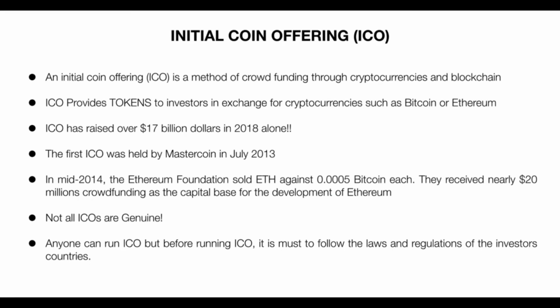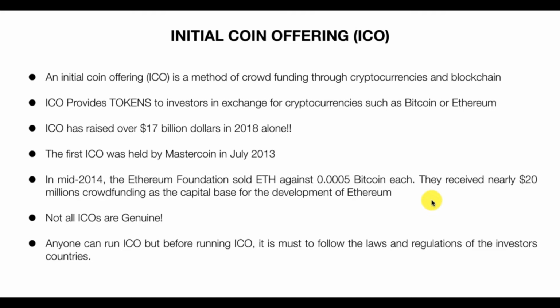In mid 2014, the Ethereum Foundation sold ETH against 0.0005 Bitcoin each. They received nearly $20 million in crowdfunding as the capital base for the development of Ethereum. It doesn't mean that all ICOs are successful. Nearly half of all initial coin offerings in 2017 and 2018 failed to raise any funds, while another 40% raised more than $1 million. Anyone can run ICOs, but before running an ICO, it is mandatory to follow the rules, regulations, and laws of the investors' countries.